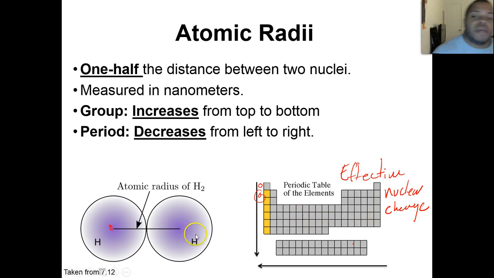Now, what is my comparison block that I'm going to use if I have to put these in order? I'm going to look at this element box right here, which is going to be francium. So I can look at the other one to see how close it is to francium, and that'll give me an idea. Now, I could go as far as to have a periodic table that has these values on there, but just to predict the general idea, again, we're dealing with general trends here, I can move forward with just the idea and compare it to the location on the periodic table.